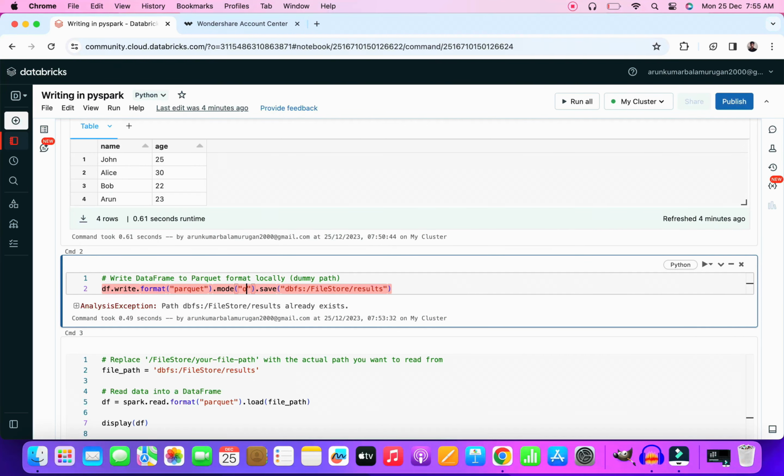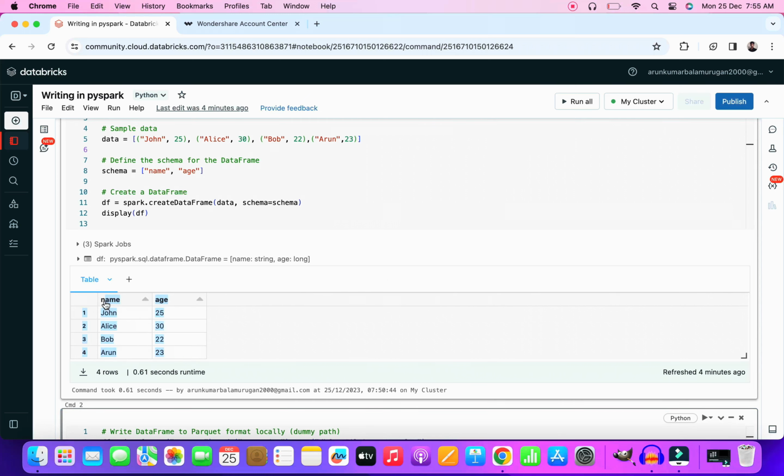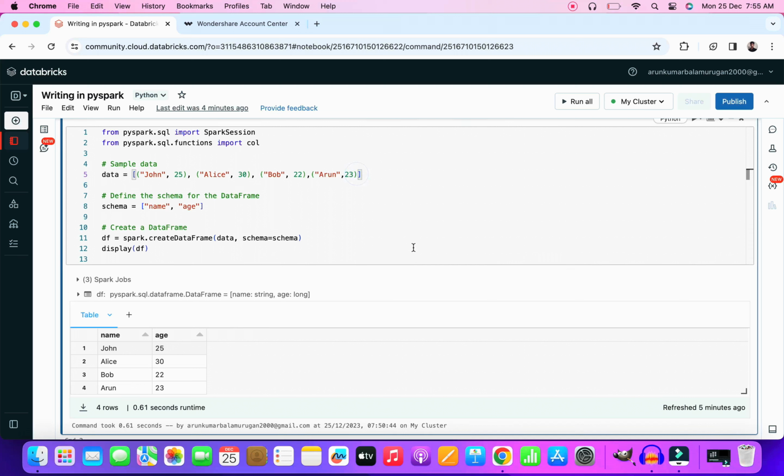And the final one is the overwrite mode. By seeing the name itself, you can easily understand it will overwrite your data in the destination. Suppose four records are there in the destination path, and if I insert one more in my source and execute the overwrite command, it will simply truncate the destination data and write the new set of data again. So this is the functionality. Let's see the example.